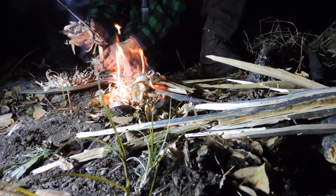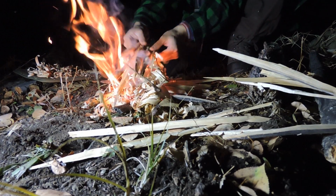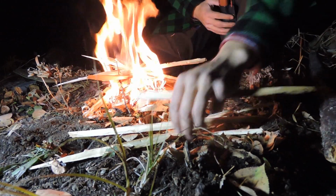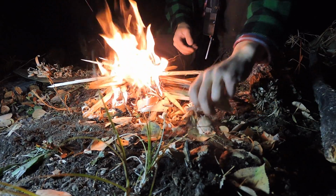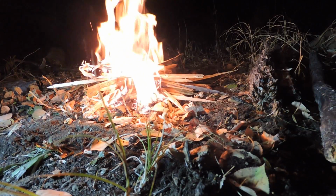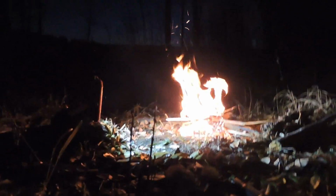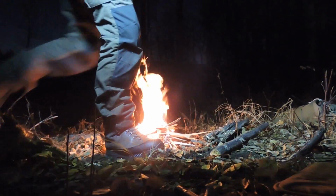Go with a few layers, some fine feathers, some thicker stuff crisscrossing, leave some air in between. I want air, I want fuel, and I want heat, and I want fine fuel and thicker fuel. Rest of my feather sticks. There you go. One stick fire. Burning pretty good. It's about knee height.